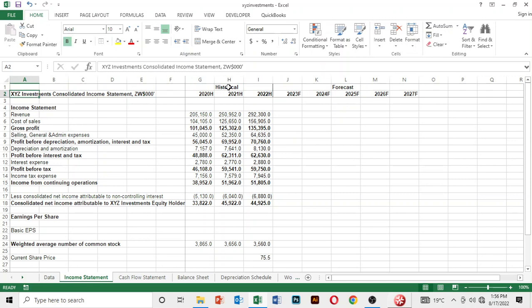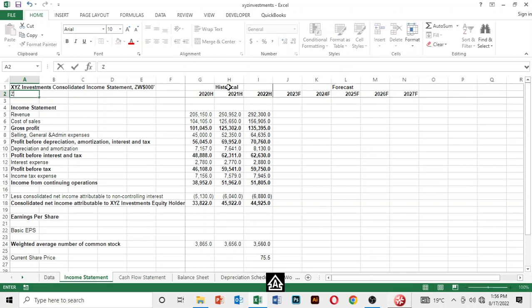So here I'll paste that here, and investments, and then here I'll put that to show that these figures are in millions. Then I'll come here, I'll delete that. Perfect. So this is looking great.